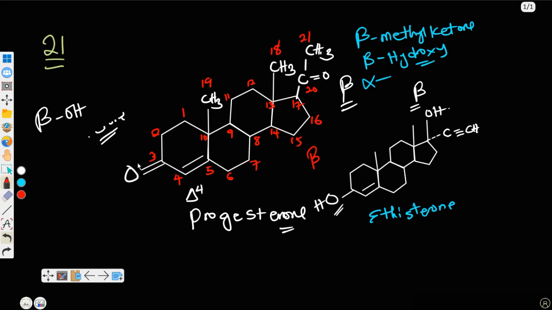It can either be a ketone group or what? An allylic alcohol. Allylic alcohol means what? OH. So what they are just saying in essence is, you either have a ketone group here or you have what? An OH. Change of ketone and OH will not affect the what? Activity. Do you get it now? The same way they say, you have a beta methylketone here or what? An OH. Is that okay? So that's the explanation to that.